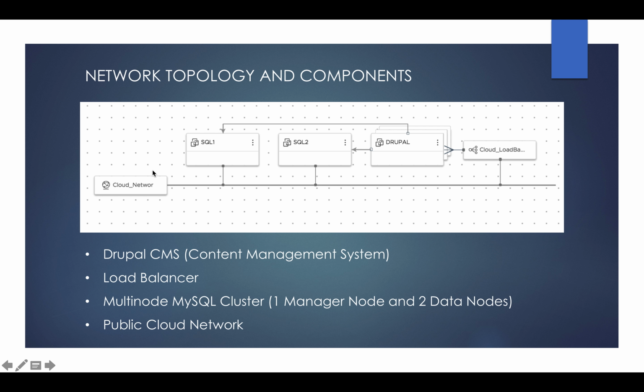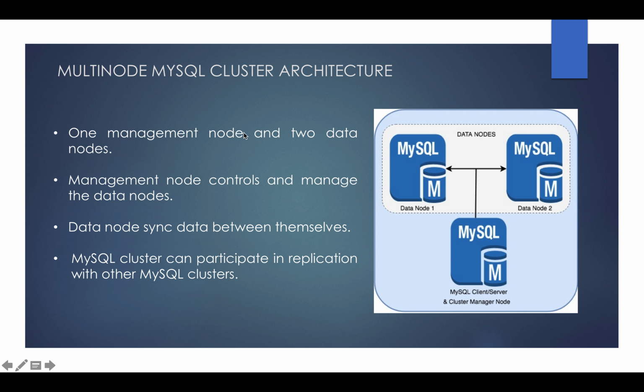So this particular infrastructure is similar to the AWS blueprint for Nginx server cluster. So this is the Drupal which is installed over the EC2 instances, and it has the MySQL management node, and these two are the MySQL data nodes. So in this particular blueprint, one management node and two data nodes have been used.